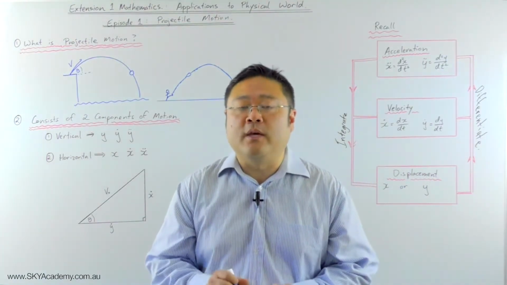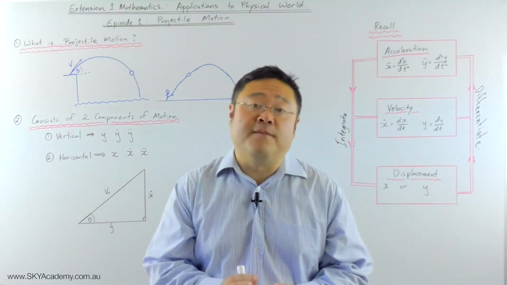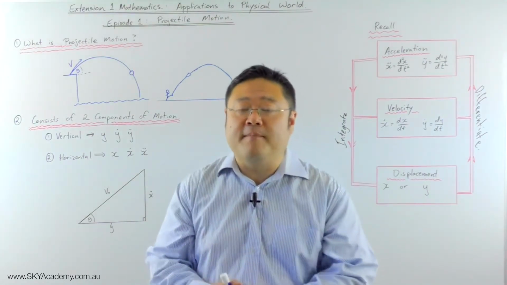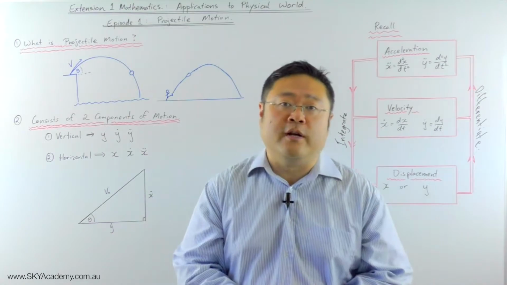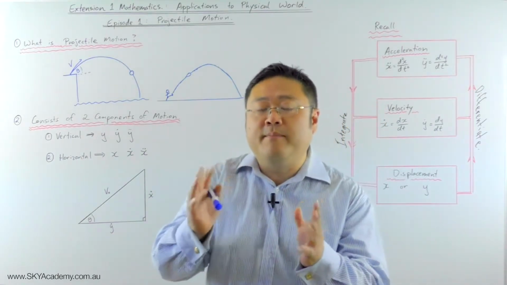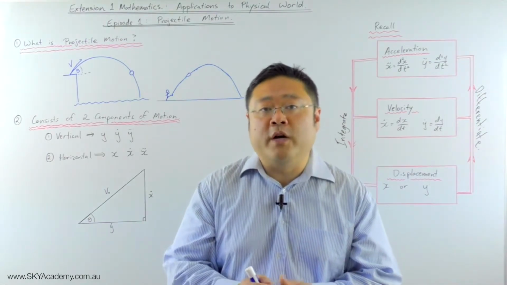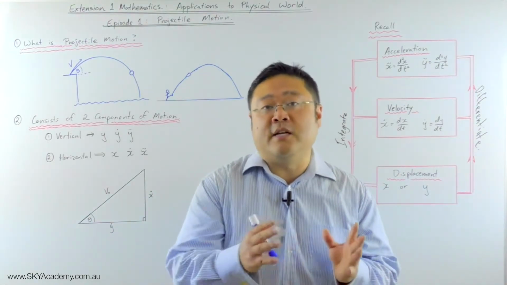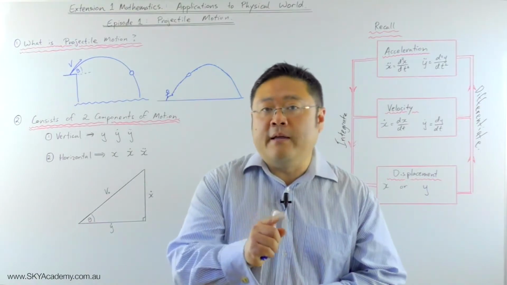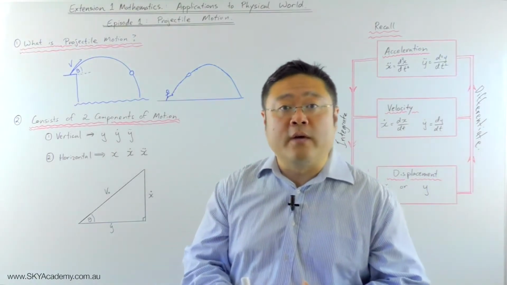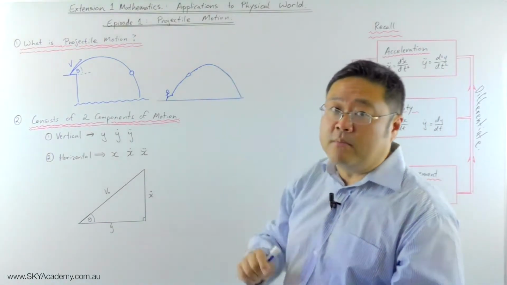We're going to be looking at applications to the physical world. We covered that pretty much in the 2-unit advanced course, and we looked at motion. We started looking at motion, and we're going to continue that in the extension 1 component. In particular, what I want to do is look at a concept called projectile motion.